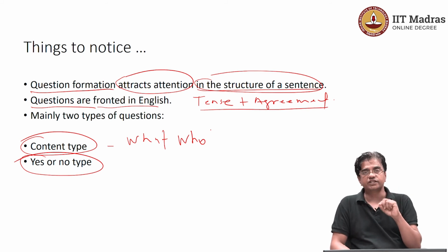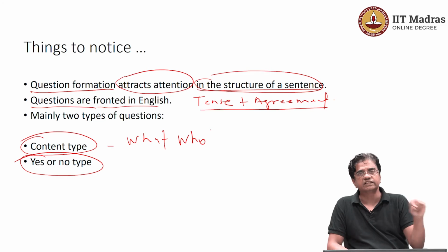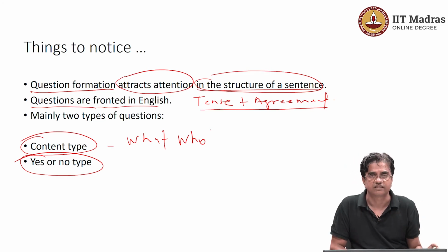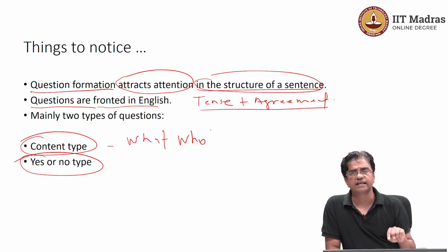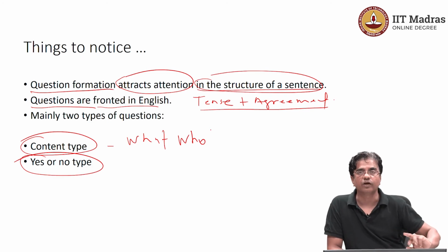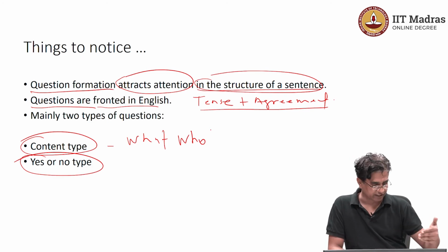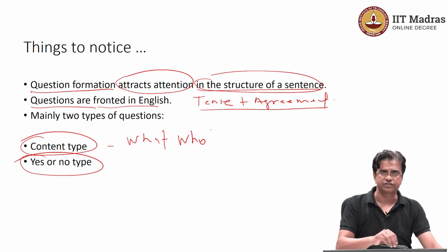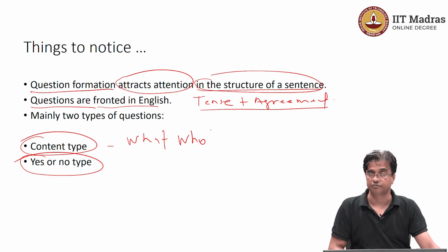In order to answer these questions, we need to provide content for the answer. The other is the yes or no type of question, because in order to answer them, we can say yes or no in response to the question, and they cannot be alternated. So this is why we are putting them into two types. These are just a few things that we notice, a few things that we see as generalization of discussion on sentences.